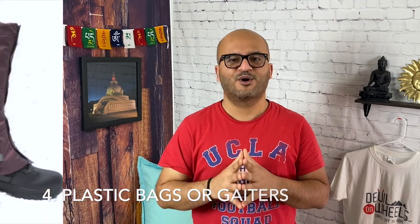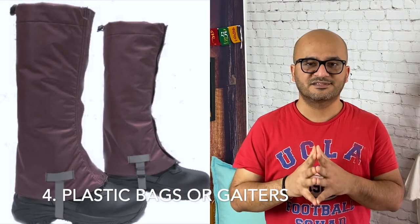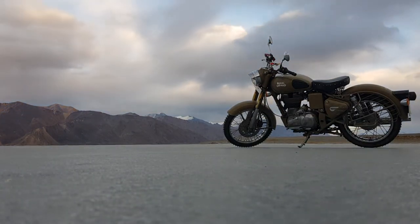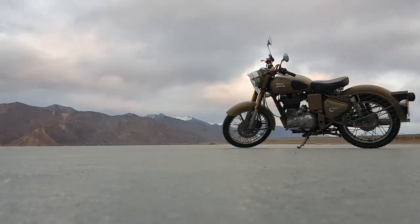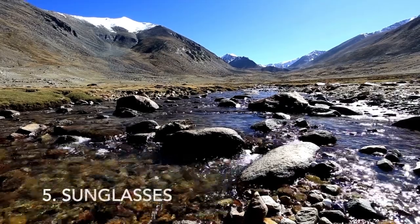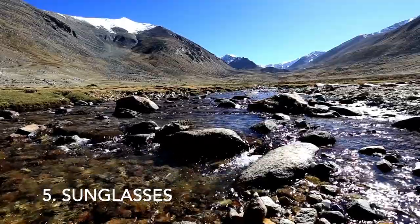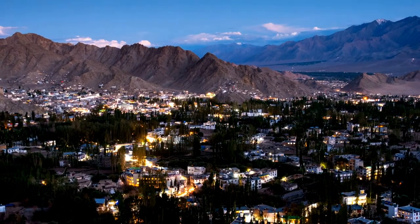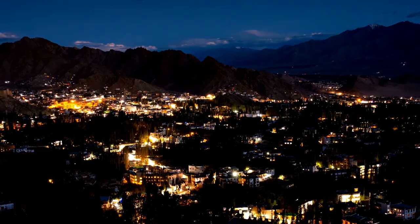4. Plastic bags or gaiters. While this is environmentally unfortunate, do carry some plastic bags and gaiters to wrap around your lower or riding pants. You can even wear them on your socks for added protection — in certain situations this may ensure no water seeps into your shoes. Please be mindful and remember to bring these back home. 5. Sunglasses. When traveling to places like Ladakh or Spiti Valley, sunglasses are very helpful in protecting your eyes. Direct sun rays or wind crashing your eyes can make them watery, impact your vision quality, and make you feel more tired easily.